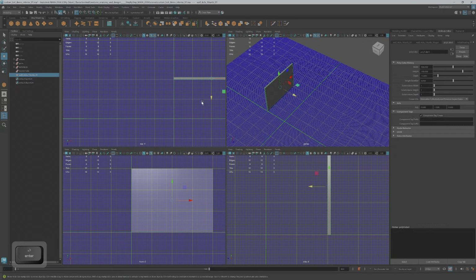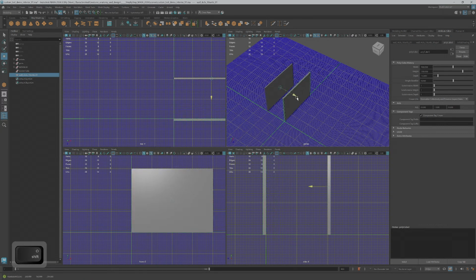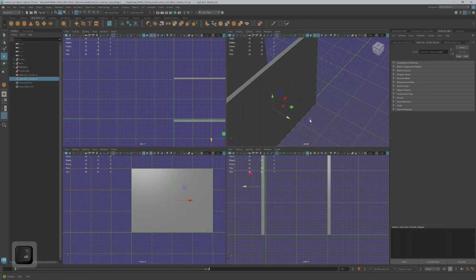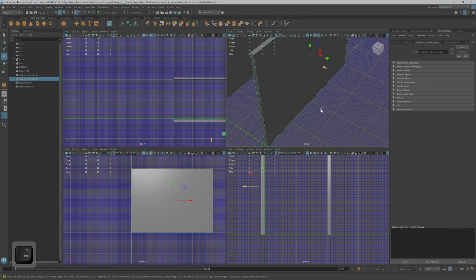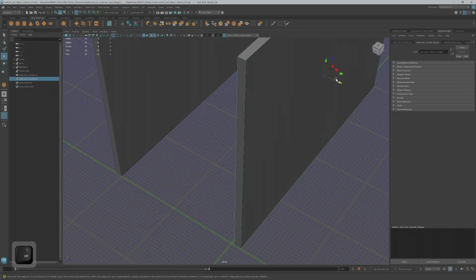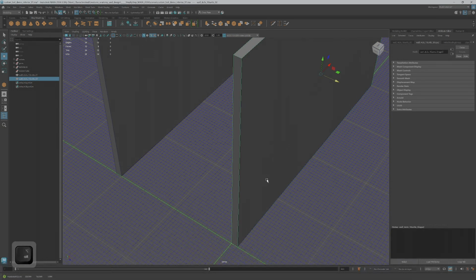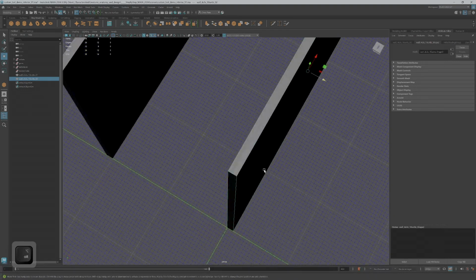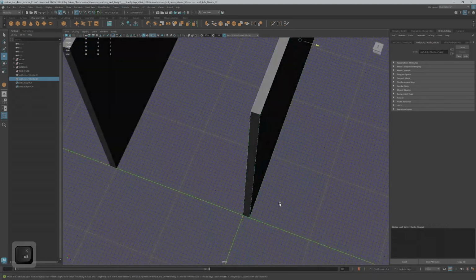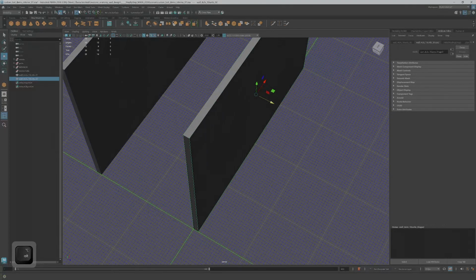Once I've done that, I'm going to hold down the shift key, and I'm just going to drag a copy of that out. And what I want you to be really aware of is where the pivot goes. If I have this on the front part, this is going to be the inside of the wall, and this will be the outside of the wall. For the pivot, I'll just turn that off for a moment. I'm going to press D and then V, and snap the pivot to the outside corner, or you could call it inside corner, whichever.